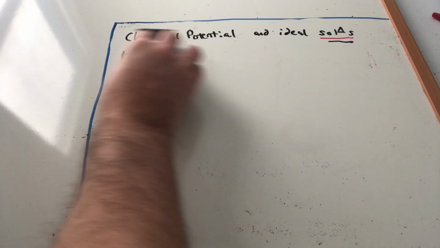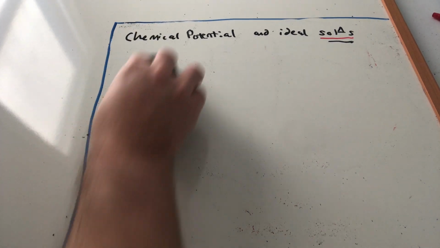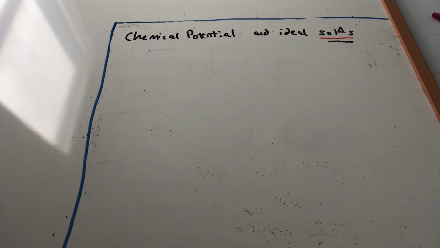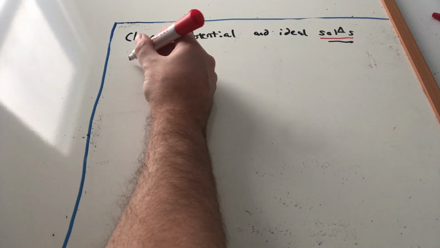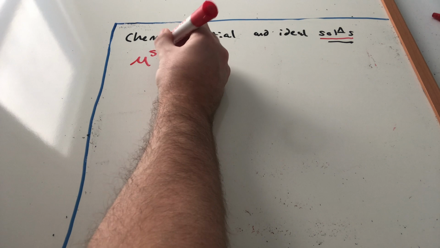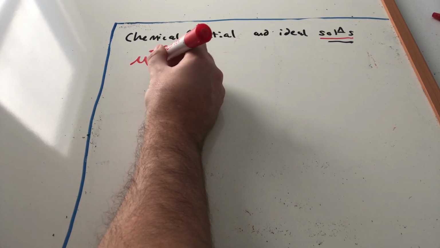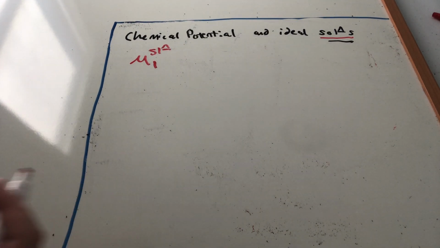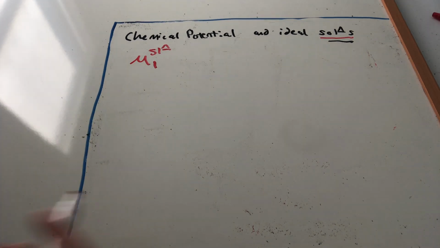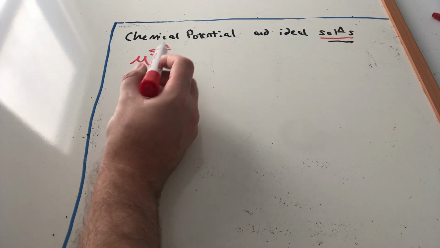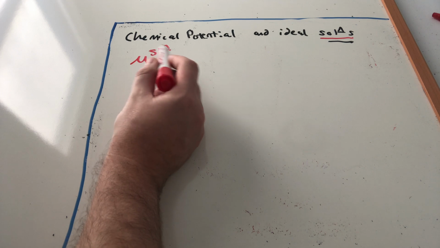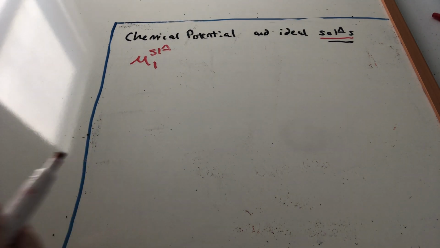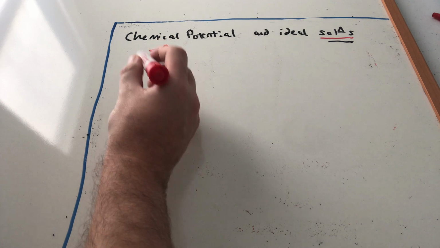So let's remember what we have here. We have this mixture, and now we understand what the chemical potentials look like. I'm just going to write this out one more time. For the solution, let's say we're looking at species 1. So let's call our red species 1. Now, whatever we say about species 1, we're going to be able to say about species 2 as well. I'm going to try to abbreviate solution like your book does. Your book uses SLN, but I keep using the superscript N underline. Just get used to that.